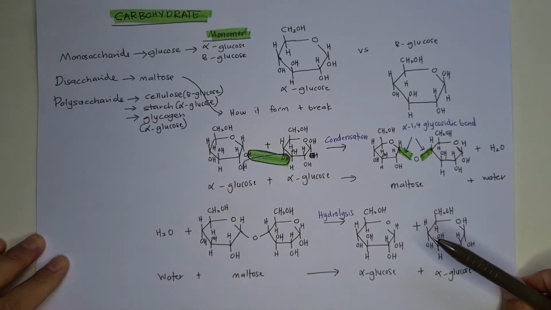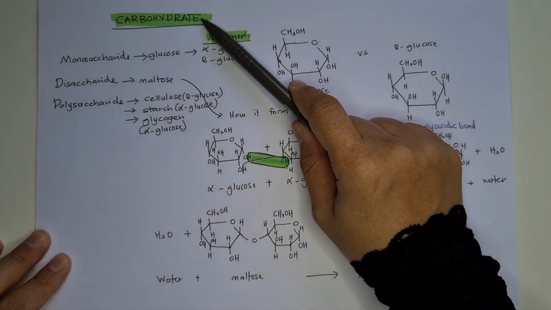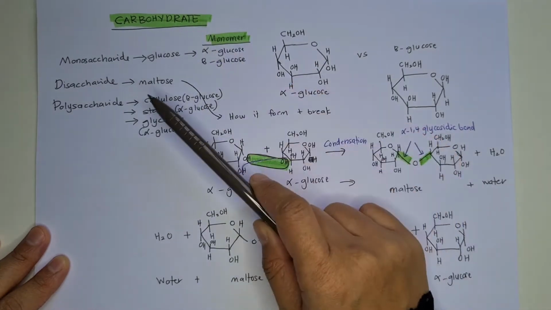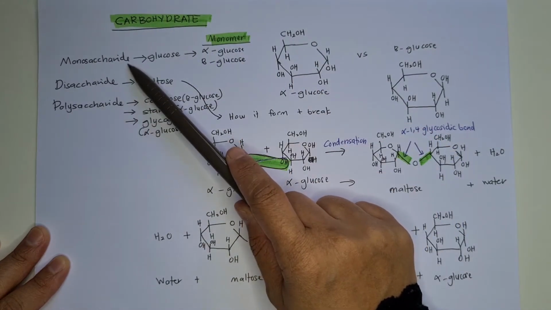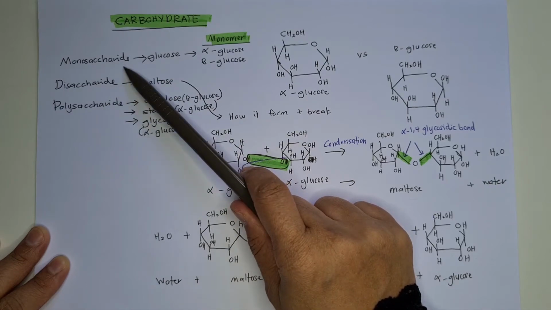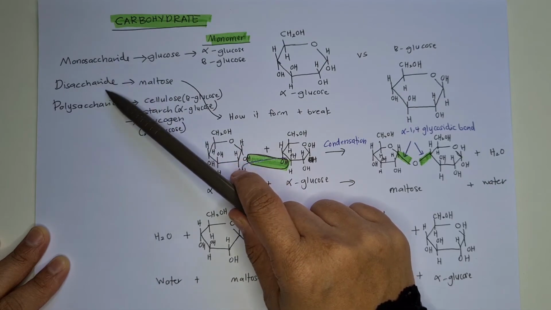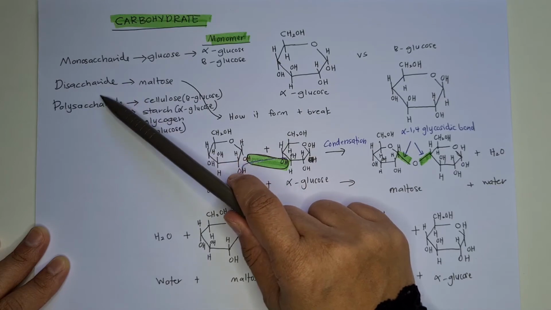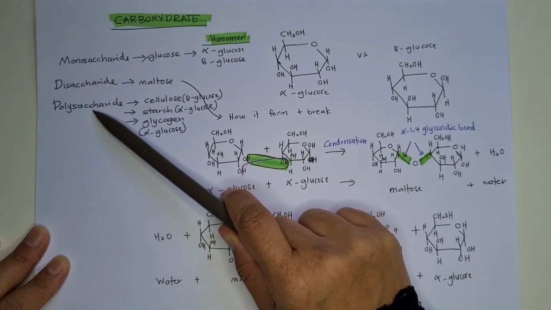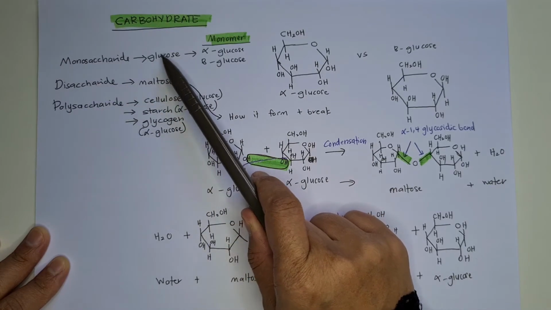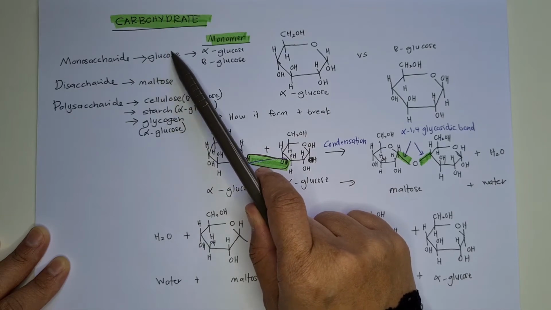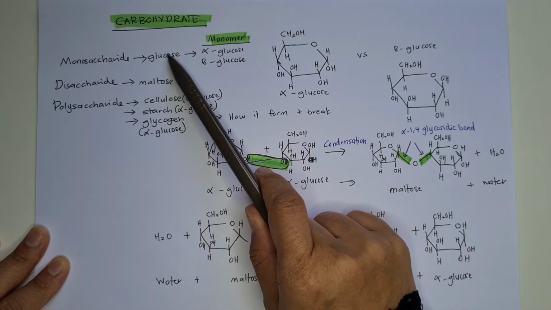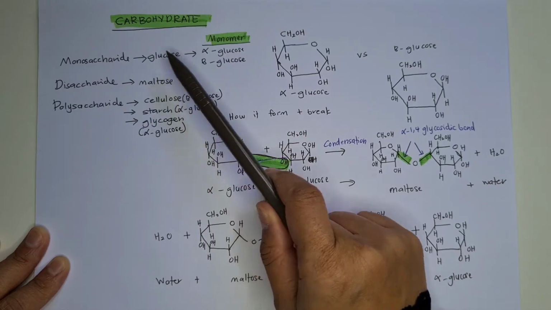Hi, alright, we're going to talk about carbohydrate. Okay, so as we all know, carbohydrate is divided into three types. We have monosaccharide, the simplest one, disaccharide, when two monosaccharide combine, and then polysaccharide. So there are a few examples, like glucose, fructose, and so on, but I'm just going to talk about glucose today.